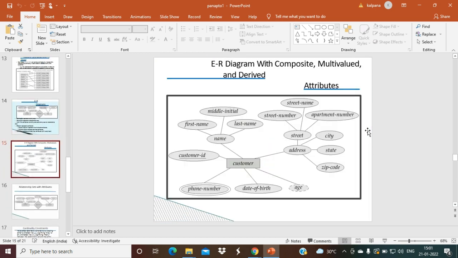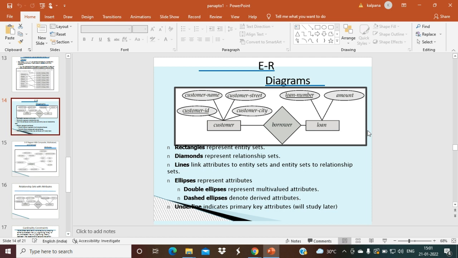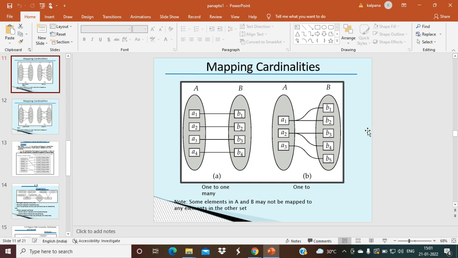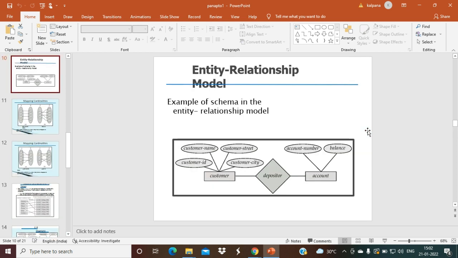So see this. Here they have made the line. In the customer they have four attributes. Among the four attributes they have identified the primary key. Customer id means all the customers will have a different id. They do not contain the same id. So customer id is the primary key, and in the second table, loan number is the primary key. So likewise they have marked the ER diagram.